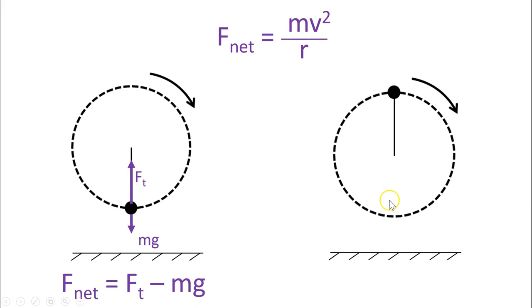What about when the ball reaches the top of its path? What forces turn the ball toward the center of the circle? Well, you still have gravity pulling down. Gravity always pulls down. But now, when it's at the top, think about the string. Look at the two ends. Where does tension pull? It pulls down, believe it or not. And these two forces now work together. Instead of over here, they worked against each other. So here, tension had to be really big to overcome gravity and thus turn the object. Now tension doesn't have to be so big. The two together have to add to give the same net force. So here, both forces are positive because they both point toward the center of the circle.